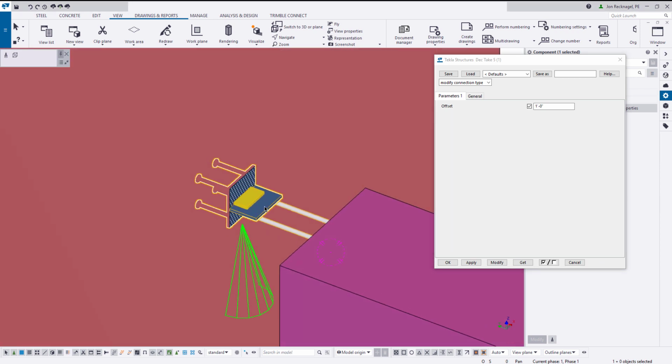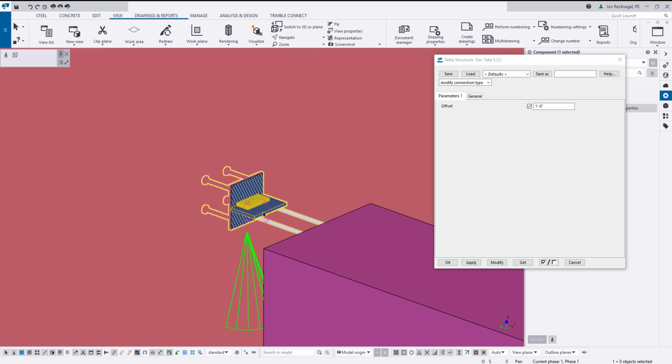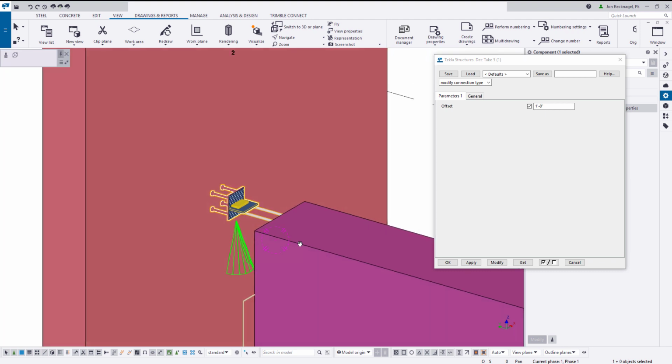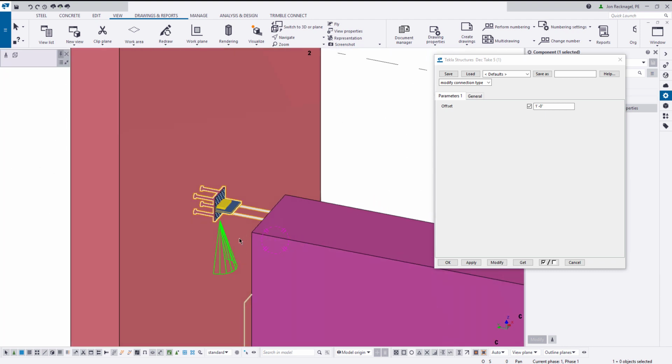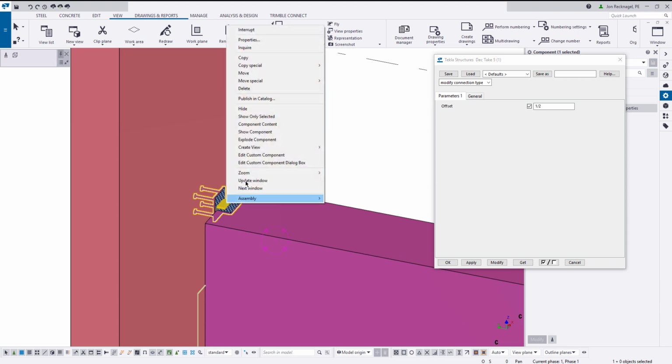You can see now I have a huge gap. We obviously haven't, like I mentioned earlier, we don't have any bindings for this plate yet or anything like that, but we've just kind of created a very basic toggle here to allow us to change the offsets. So let's set this back to a 1/2 inch, and let's enter back into the component for one last element here.